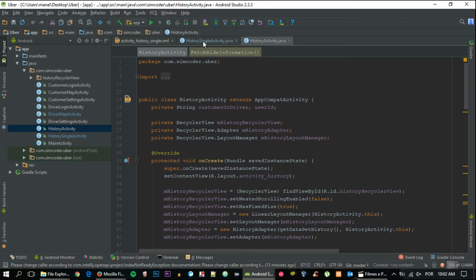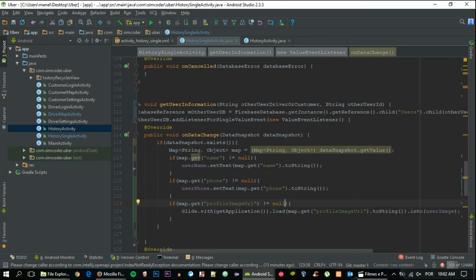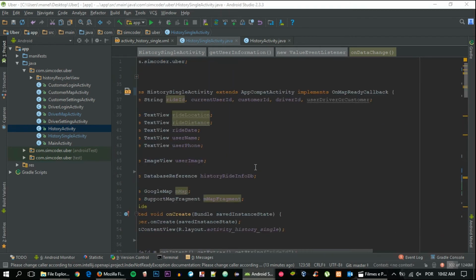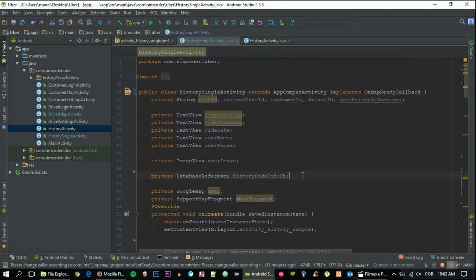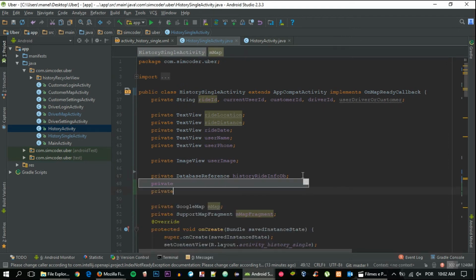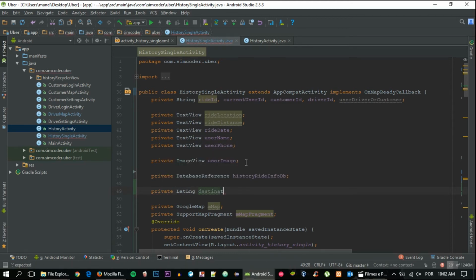And now let's go inside the history single activity and learn how we can display this information. So the first thing that we'll need is to create two variables of the type let long. The first one will be destination let long, and the second one will be pickup let long.